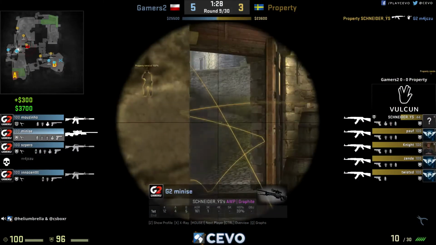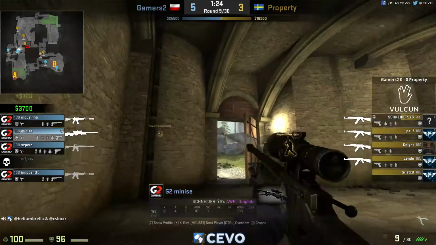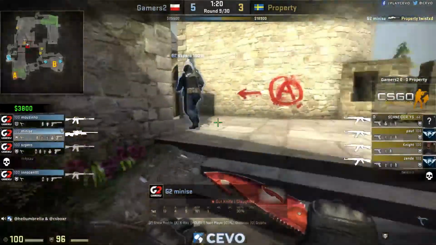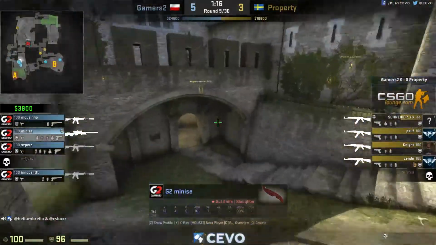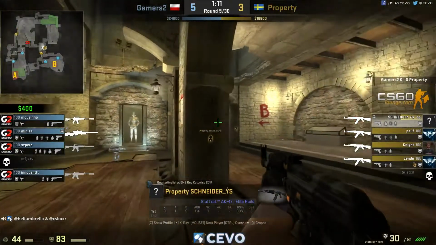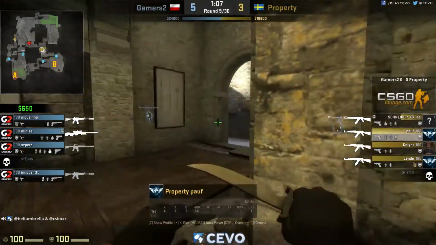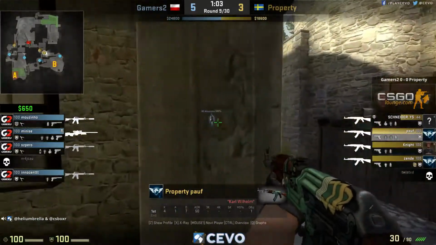Schneider comes in as the entry man, as he has always been the entry man, and finds an early pick on Amihu, who's also the entry man for Gamers2, or at least from what we've seen. And there's Manice reminding us of who's doing the opping over here at middle. He takes down Twist. Previously brought the face off of Berg. So he's done a good job so far. 4 on 4. We've evened up.